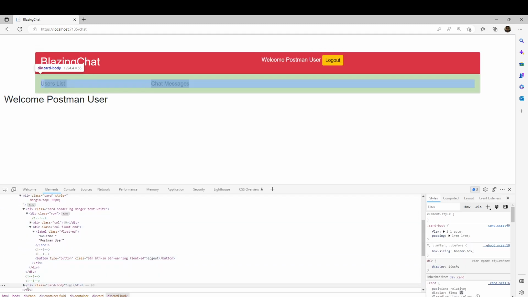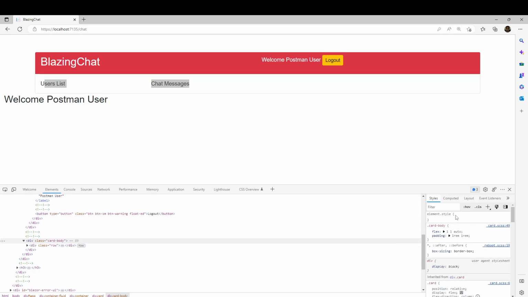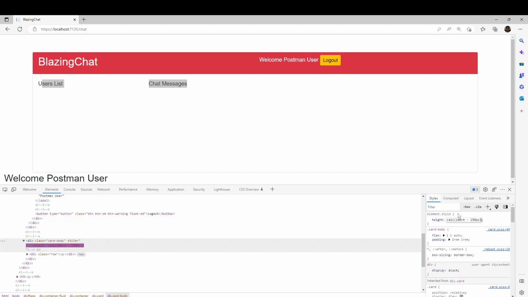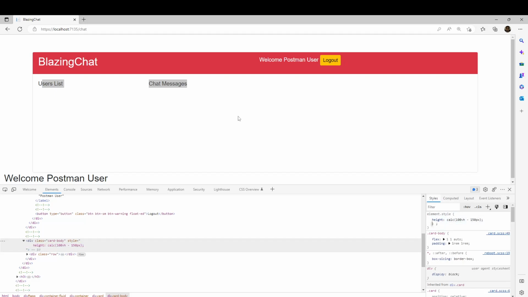Here is card body, here is card body. So we can have min and max height, or let's say height, and maybe we can calculate viewport height minus 50 from top, 150 px. We have this.